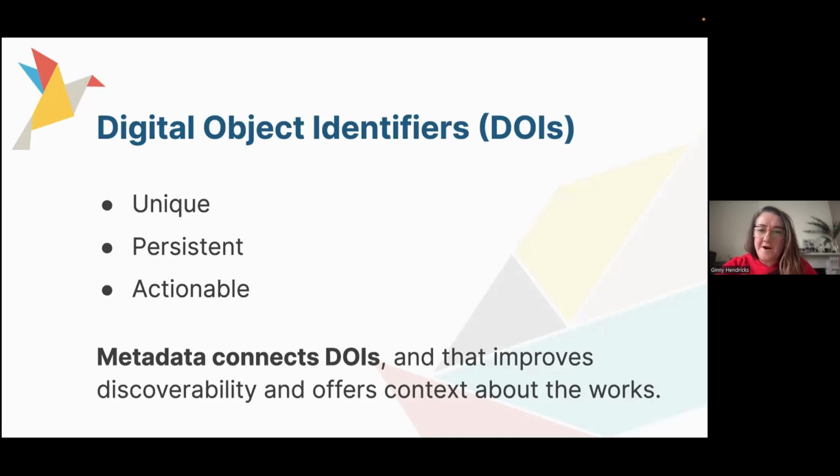So a DOI is an element of metadata itself, and it's a container for a record of metadata about an object. And when I say object, I mean, in this case, most of us are journal publishers, so articles are pretty much what we're talking about here. And so that can improve discoverability, and it gives some context about the work, and it allows other people to use and find it.